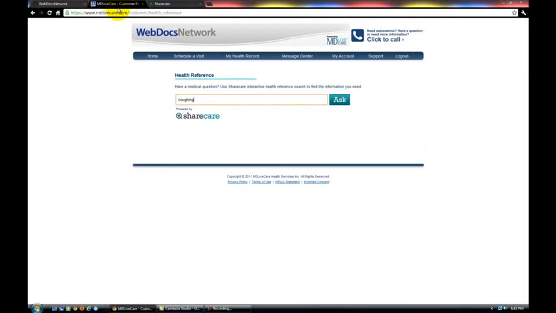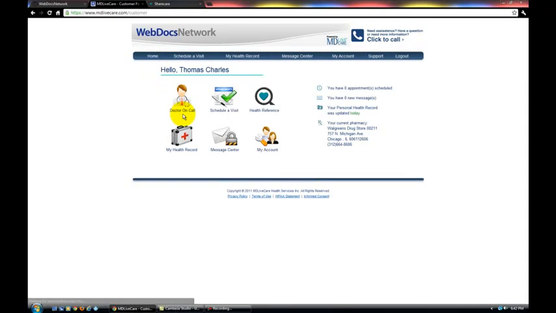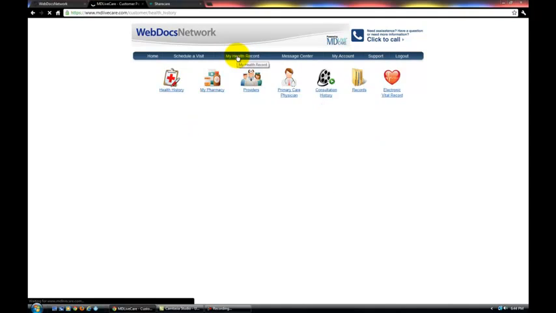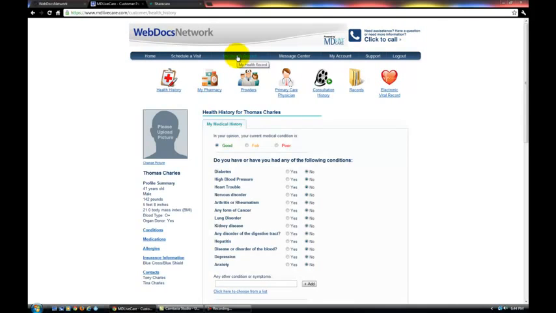Okay, so let me go back to our home page on the consultation platform, and let's look at the next area, which is my health record. Again, you can click on the icon in the center of the page or click on the link on the navigation bar. When you first join as a member or consultant, it's going to ask you for a brief medical history and ask you to create a profile so there's a reference point when and if you need to consult with a physician. It's going to ask you questions that are very similar to if you went to a physician's office initially, and they would ask you to fill out a health questionnaire.